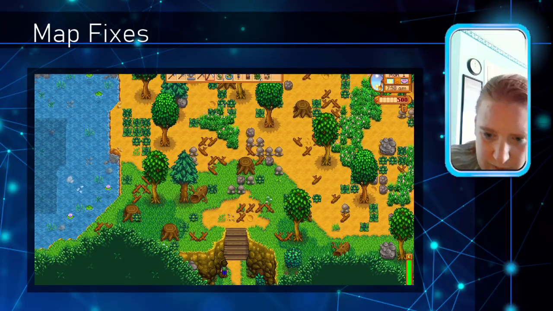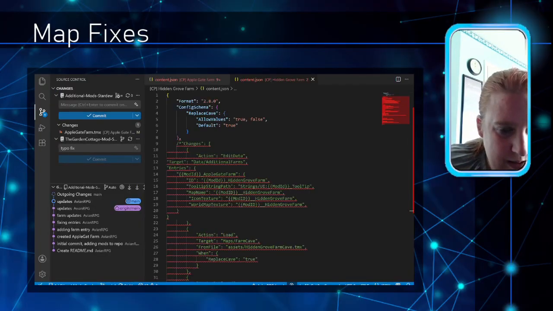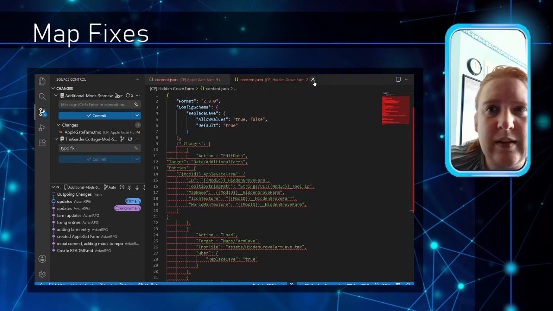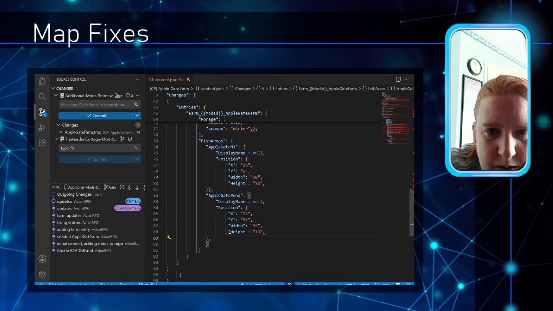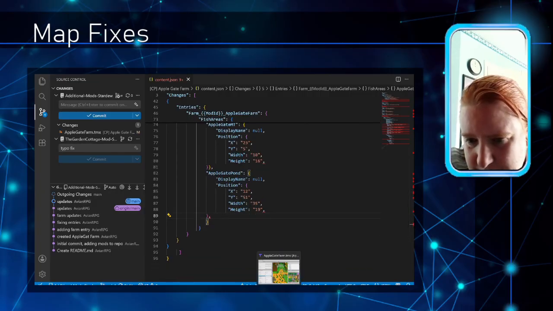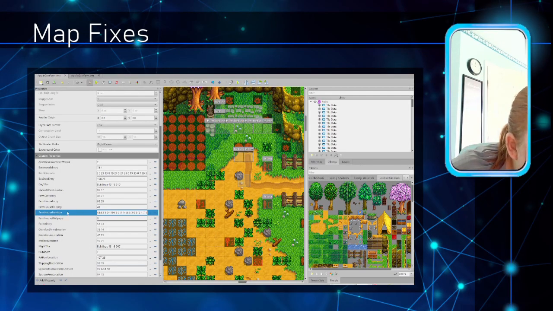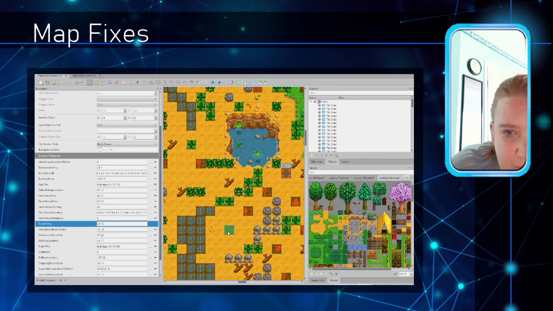Okay, he's landing. I want to move him over one more spot. Oh, that's the fishing info. I need to do this in Tiled. Forest entry. So we need to go to 5973.